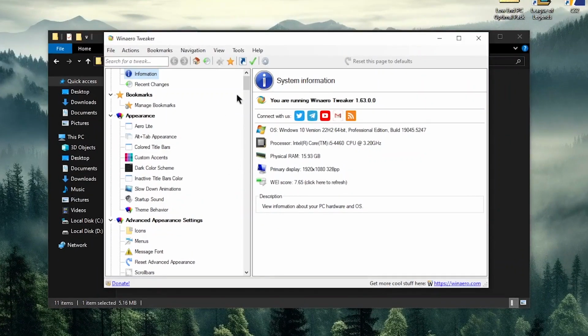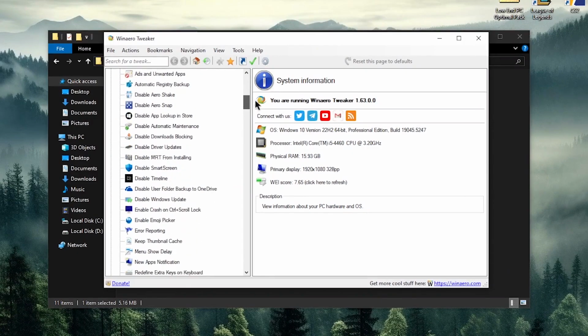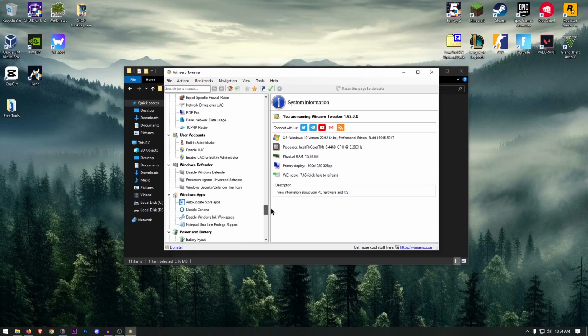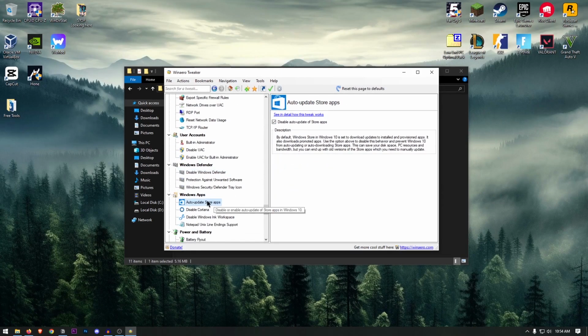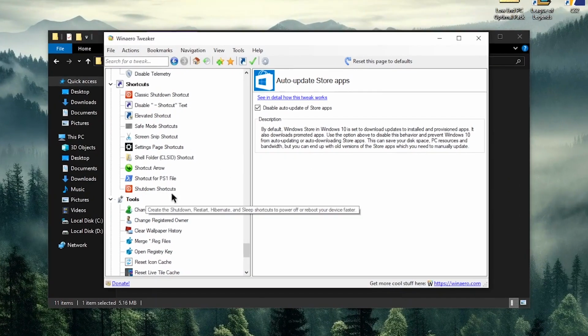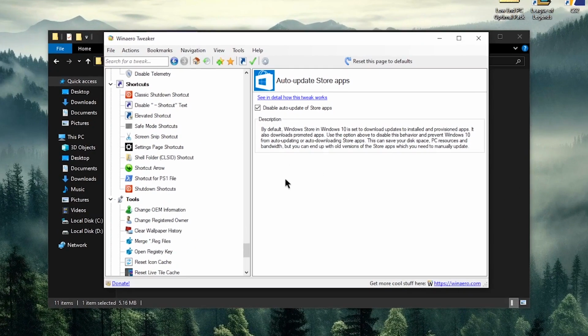It has tweaks ranging from appearance to certain behaviors, disabling unwanted apps, disabling driver updates, even your Windows Defender, as well as boot and logon settings, some actions and taskbar settings, disabling Microsoft Edge, network settings, disabling auto updates, and a bunch of power settings and more stuff as well. Now all of these settings can be quite overwhelming for a new user, so you might be wondering what's the easy fix here. Well, that's where the custom profiles come into play.